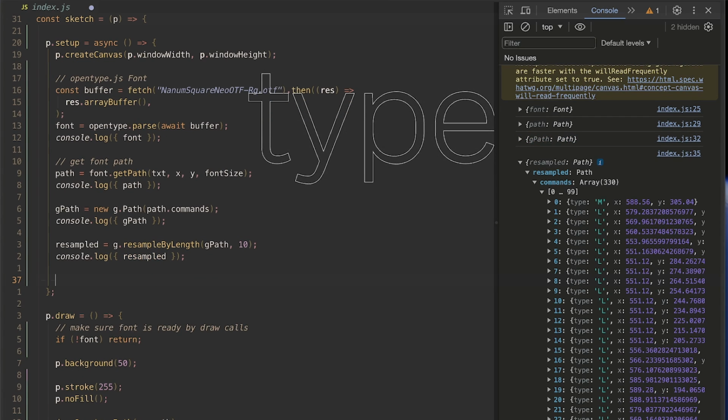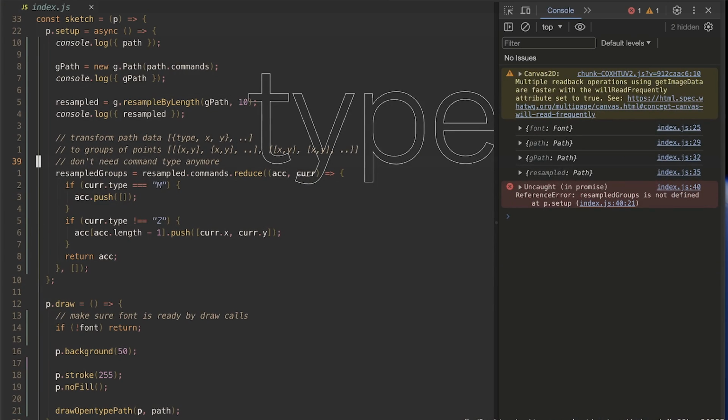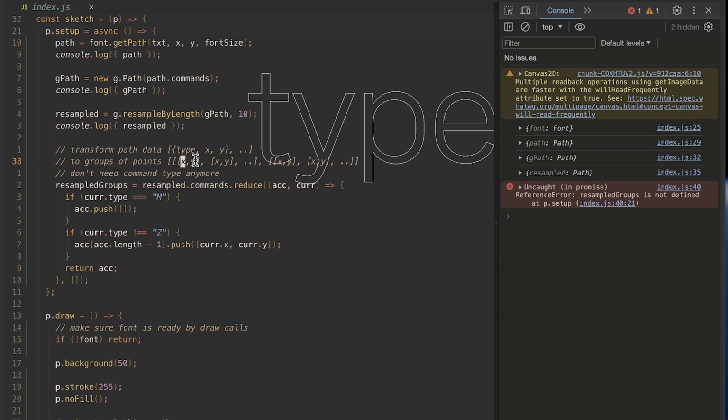And to do that, I've written this function, which I just pasted in here, which transforms path data that has this format, a single array with objects that have type, X and Y, to a group of points, so a two-dimensional array. And we don't need type anymore because it's just a bunch of points. There's no complex Bezier curve. You can simply use an array of X, Y. We don't even need to use an object, just a number array. And the code looks a bit complex if you're not used to ES6 array methods like reduce.